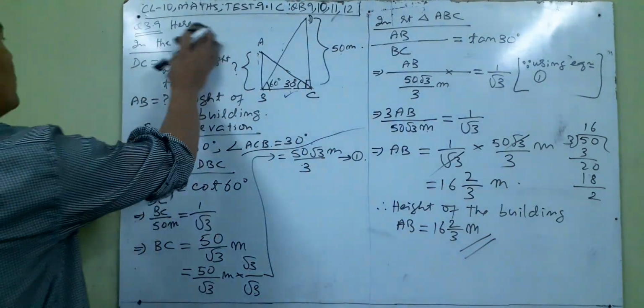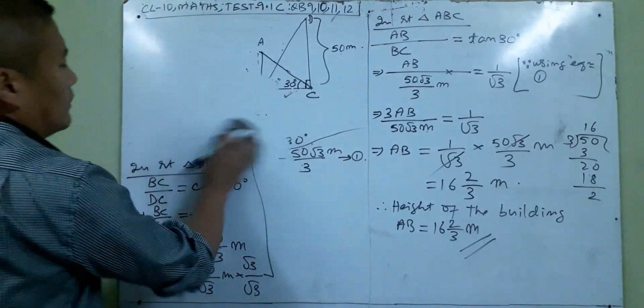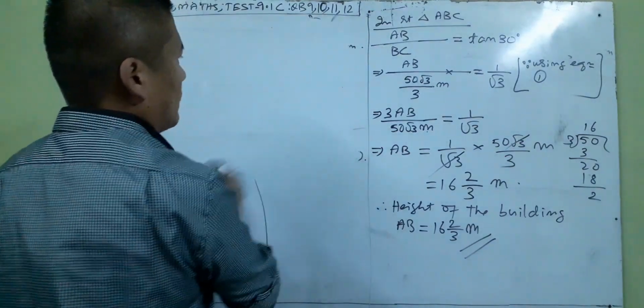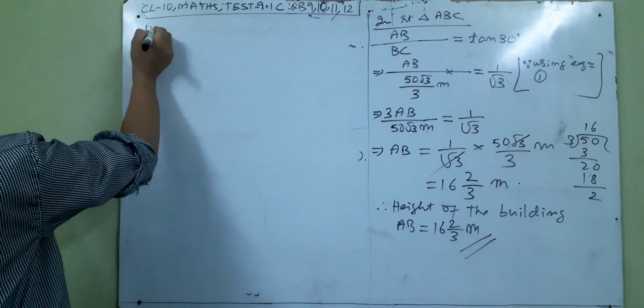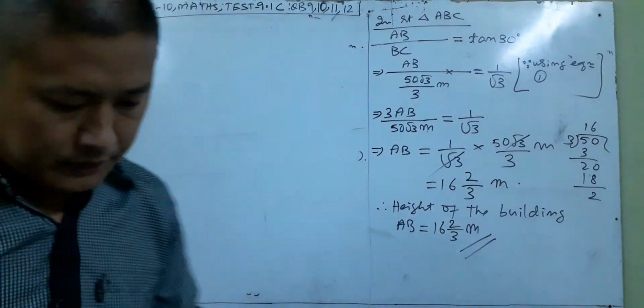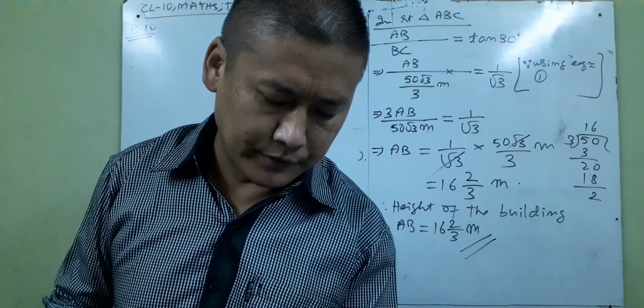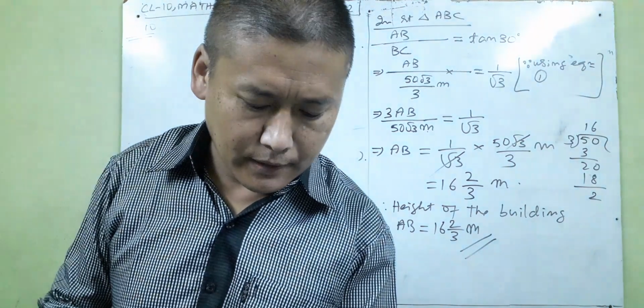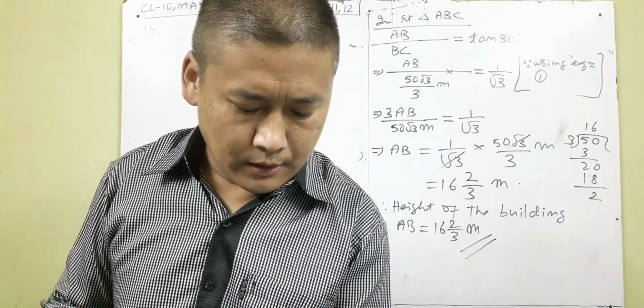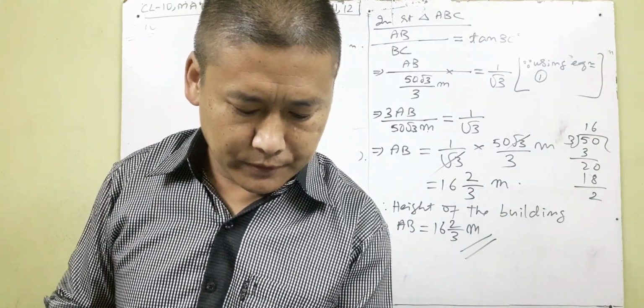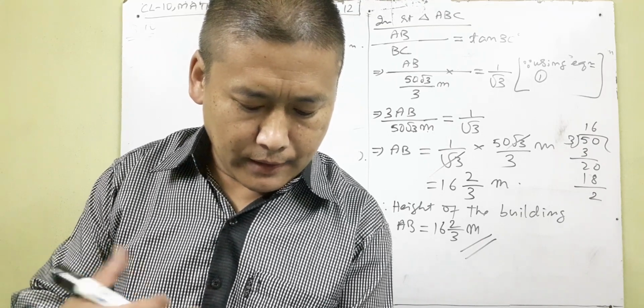9. So let us go to 10 now. Let me read the question for us. You write down B10. So it says 2 poles of equal heights. Keep that in mind. Equal heights are standing opposite to each other on either side of a road which is 80 meter wide. From a point between them on the road, the angles of elevation.